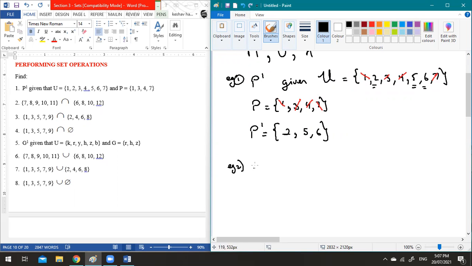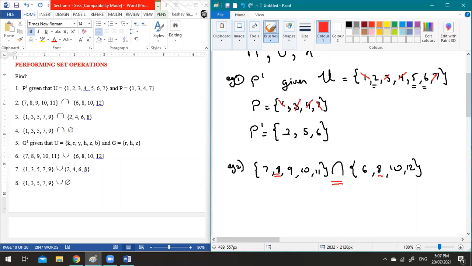Example 2, if we are given the set 7, 8, 9, 10, and 11, and they ask us to intersect it with the set 6, 8, 10, and 12, this is where understanding what the symbols mean matters. Intersection means common elements. So what are the common elements?